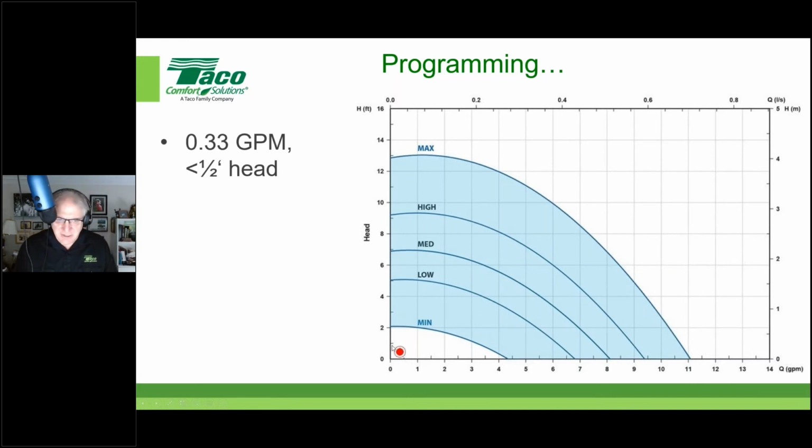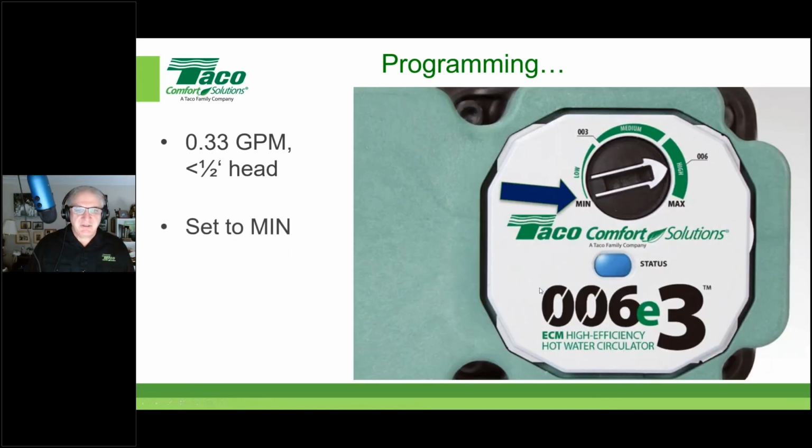Now, here you see the requirement. Well, where are we going to set this? It's got to be minimum speed, right? There's no reason to set it anywhere else. So you turn this dial all the way back to minimum, and that's going to be more than enough, right? Yeah. And now we're dealing with about a 4 to 5 watt pump. And now you're dealing with efficiencies up in the 170, efficiency rating up in the 172 range. And that's going to be plenty.